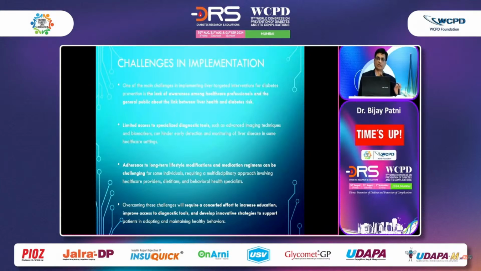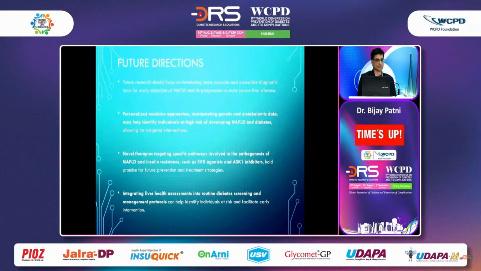So a lot of counseling and education needs to go in order to make the patient, or society at large, aware of the long-term benefit of lifestyle modification for life. Overcoming this challenge will require a concerted effort to increase education, improve access to diagnostic tools, and develop innovative strategies to support patients in adopting and maintaining healthy behaviors. So the future direction is always better education and a better healthcare approach to society at large. Integrating liver health assessment into routine diabetes screening and management will be a very important tool in order to address this problem.